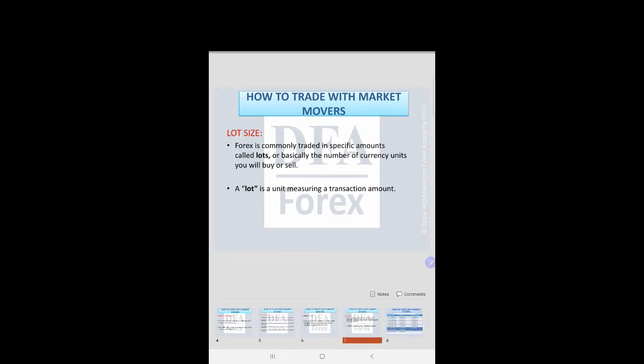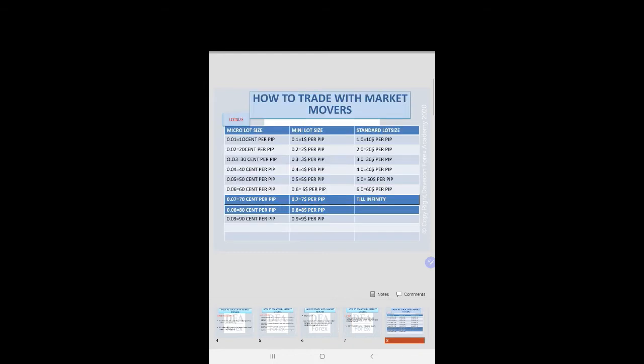Now this is just the breakdown of the whole lot size we have in the market. Technically we have 4 different types of lot size, but here I have 3. The reason why 1 was not mentioned is because it is insignificant. It's called nano lots, and it's insignificant, alright? That's why it's not mentioned, meaning that most brokers don't use it. Okay, let's proceed.